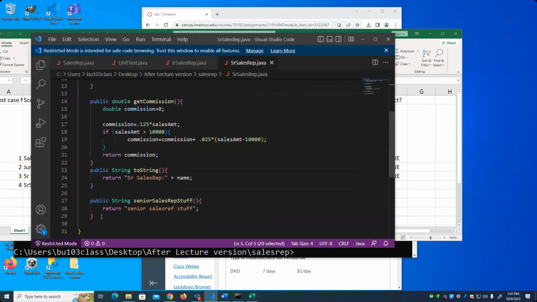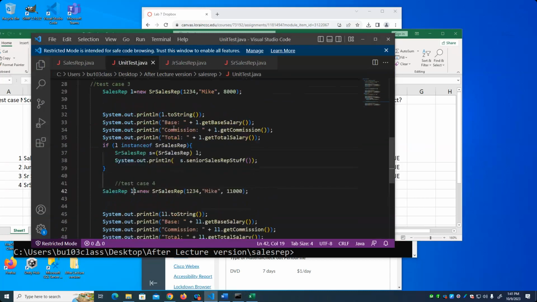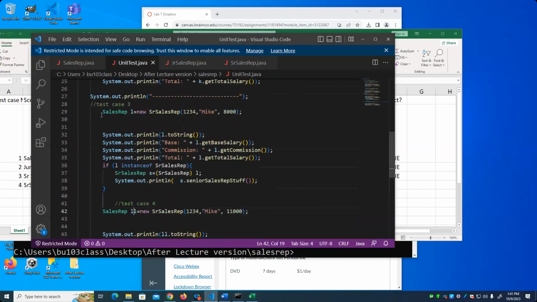Now, if you notice, I threw in an extra function on senior sales rep that just prints some information out. If you look at my test class, I'm using polymorphism here.